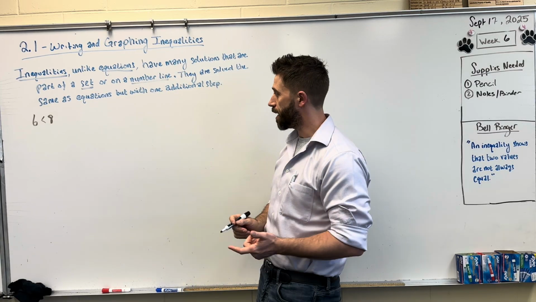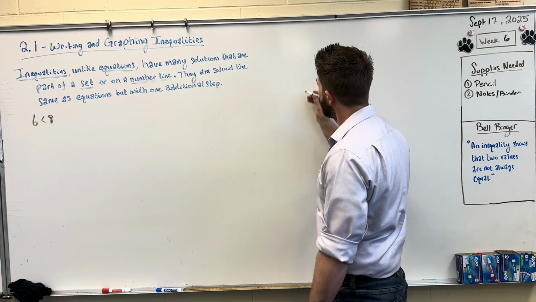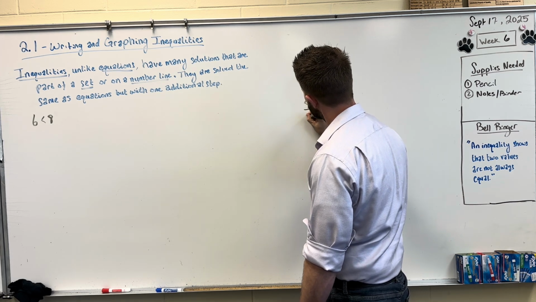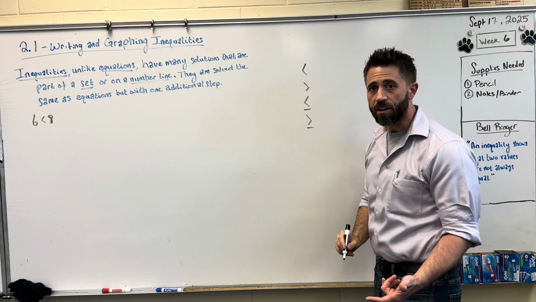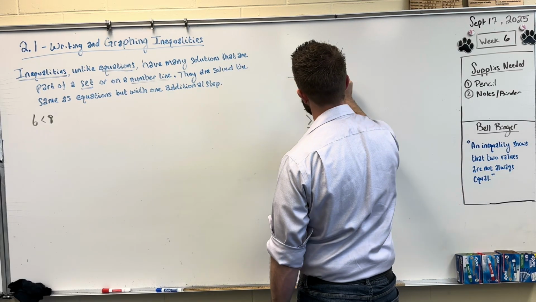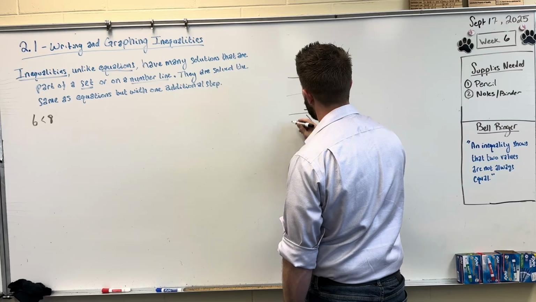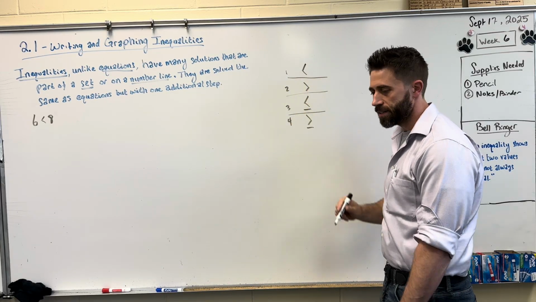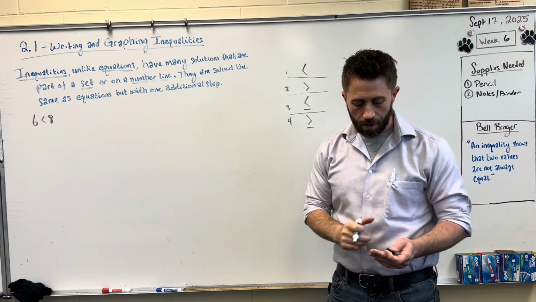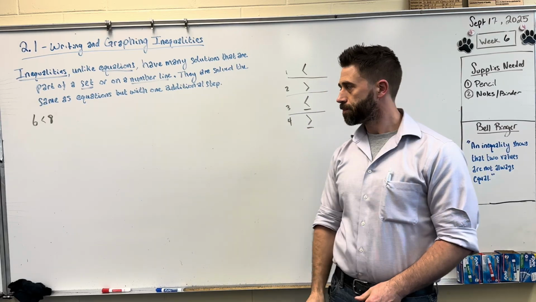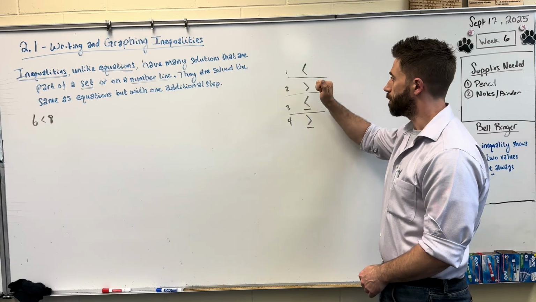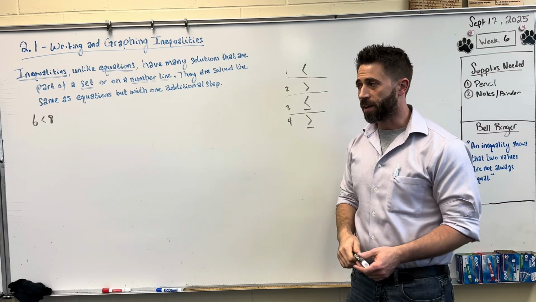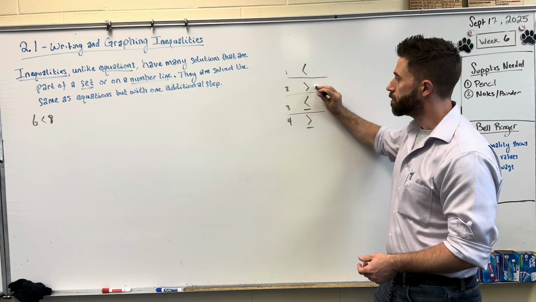which opens our first line of talking. These symbols right here are our inequality symbols. If you need me to separate them, I have 4. I have the first, the second, the third, and the fourth symbol. These are our 4 inequality symbols. And I like to ask the class, hey, which one is the greater than symbol? Most of them are going to point out 2. Some of them are going to point out 1. Some of them are going to point out both of them. But most of the students are going to point out 2.